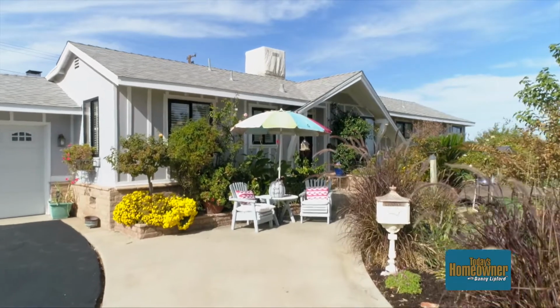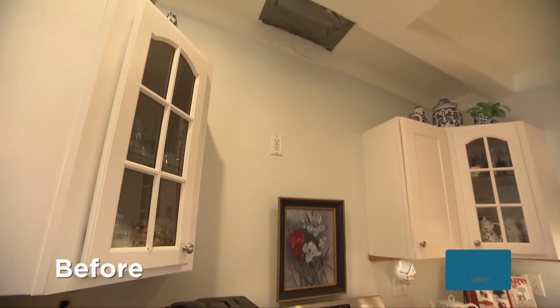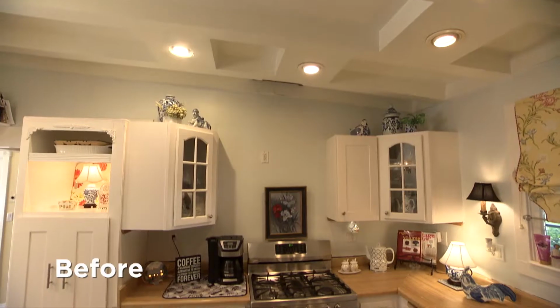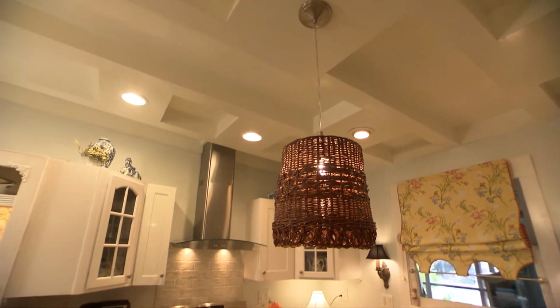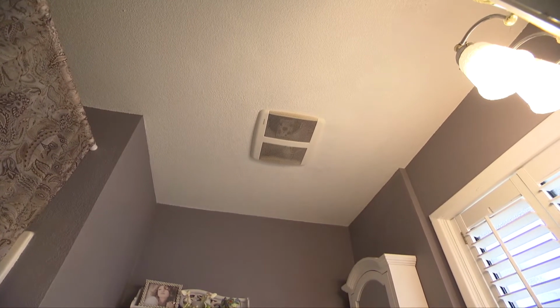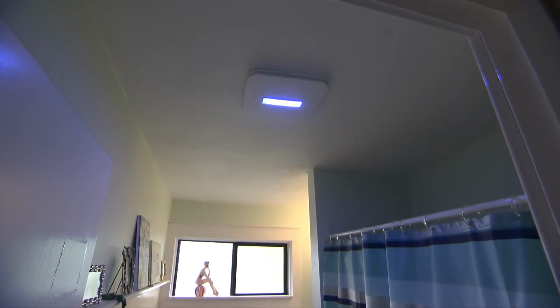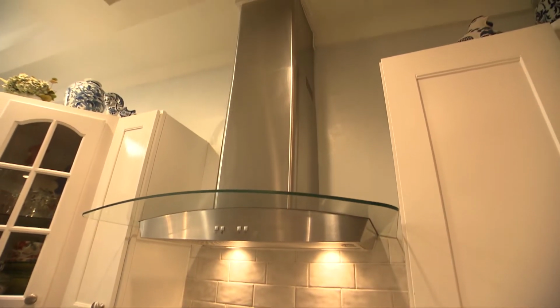Catherine's home is over 60 years old, so it was no surprise that the ventilation was less than ideal. In fact, there was none at all in the kitchen and one of the 2 bathrooms, so the upgrades that came with winning this contest were well appreciated. The Sensonic bath vent fan makes clearing the air fun. The Surface Shield exhaust fan removes moisture from the room while it kills mold and bacteria on every surface it illuminates. And the new Broan Elite Range Hood takes the moisture, fumes, and heat of cooking straight to the outside.